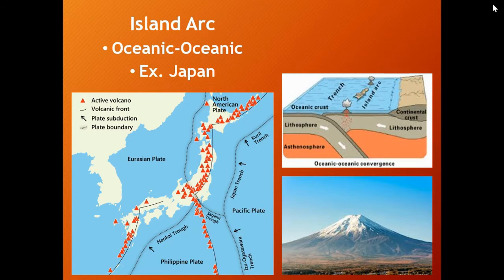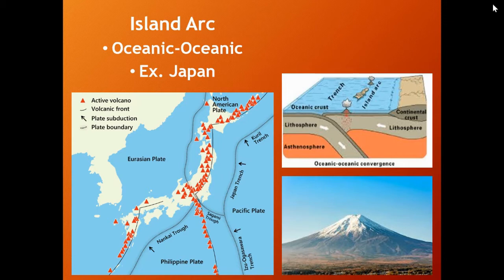The second type of volcanic zone that occurs because of subduction zones are called island arc volcanoes. These are oceanic convergences where one ocean plate dives underneath another ocean plate and produces volcanoes that pop up from below the water surface to form island arc volcanoes. So they're islands, and they usually form in the form of an arc. So they call them island arc volcanoes.